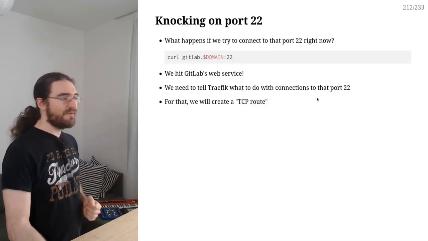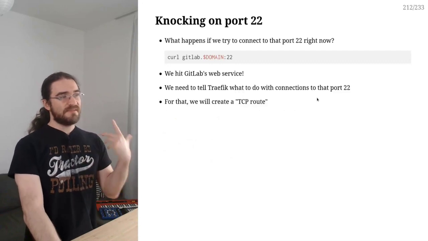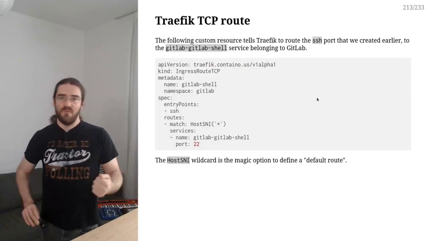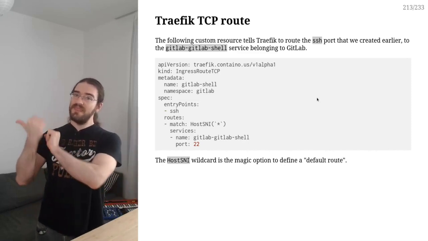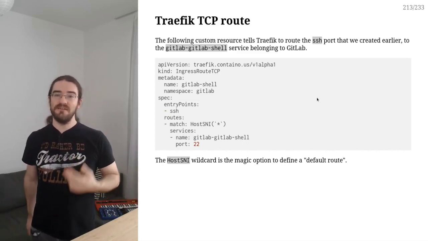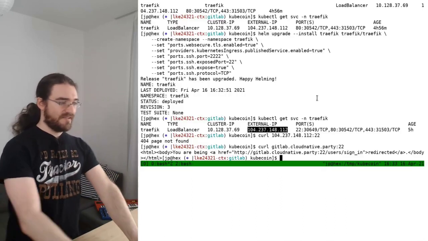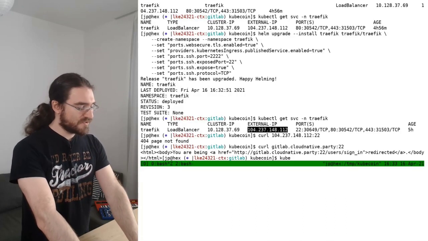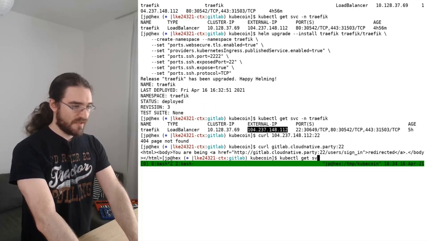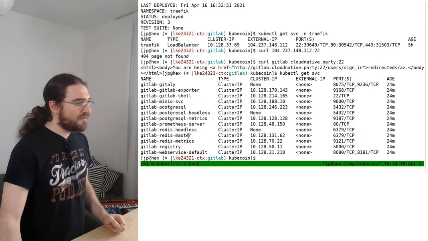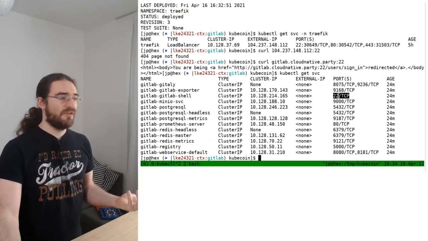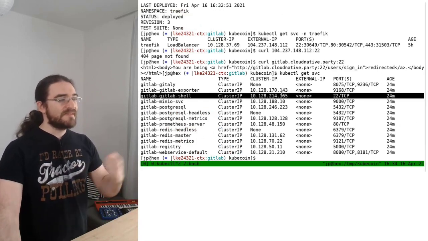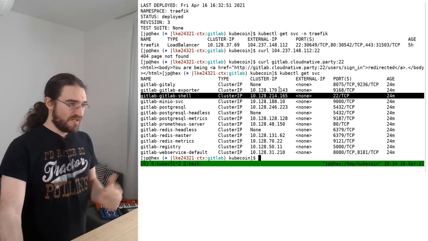So the next step is to tell Traefik, hey, when you get connections on port 22, I actually want you to send that to the GitLab shell service, accepting connections on port 22. That's the one that we need to connect to.